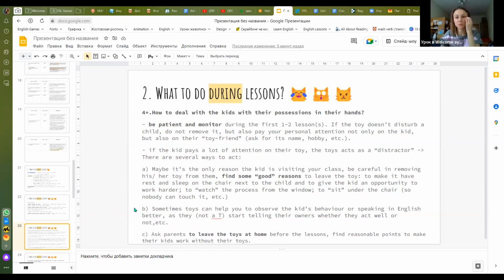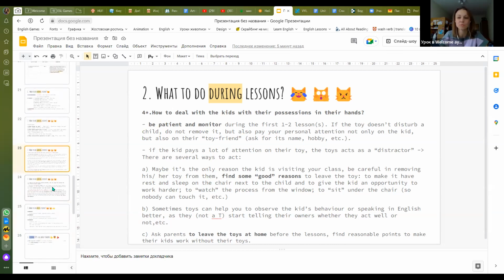Try your best to talk to parents before the lesson and persuade them to leave these toys at home, or find reasons why you can't use them now, put them in your bags, but when can they use their possessions, right? So make up different ways to avoid some unpleasant moments, right?